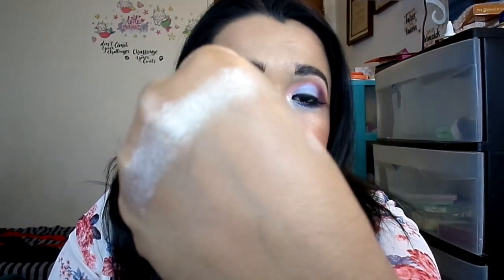I don't know. I'm going to start with the swatches. I'm going to begin right here in the corner, you guys. I'm going to go straight down on each row until we get to the end, okay? So the first one is called Icing, and like I said, it looks seriously between a silver and a very light green, but when you swatch it, it's more of a goldish champagne tone shimmer, very blinding. It's a pretty color.